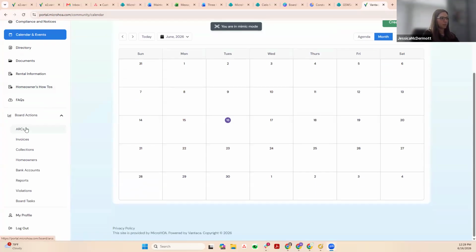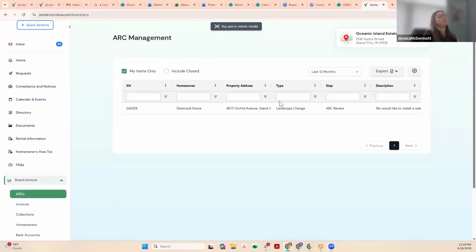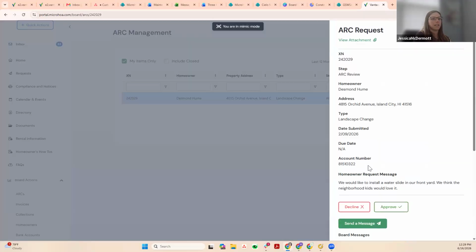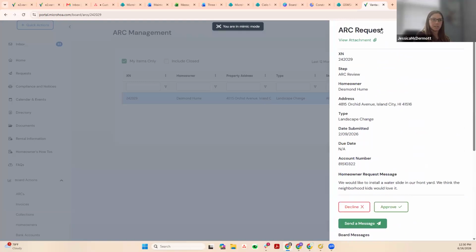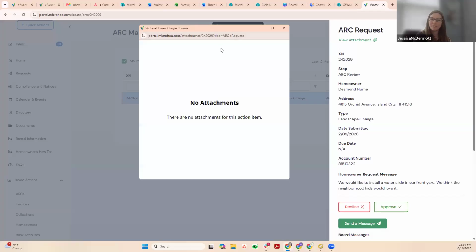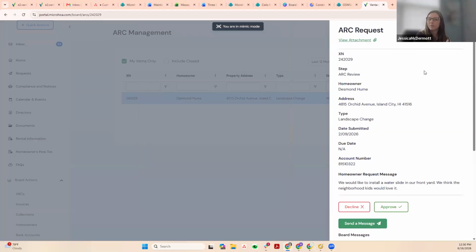I'm going to stick with a few other communication things here. For our associations that have architectural review committees, or ARCs, which may just be the same members as the board, those will come through to you via email if there is an ARC request submitted. But then they can be tracked here under board actions. So if you go to ARCs, you'll be able to click on the thread and see what the owner has submitted, as well as any attachments. So this paper clip here, if you select the paper clip, this one doesn't have attachments, but if it did, it would show up here so you can see their ARC form.